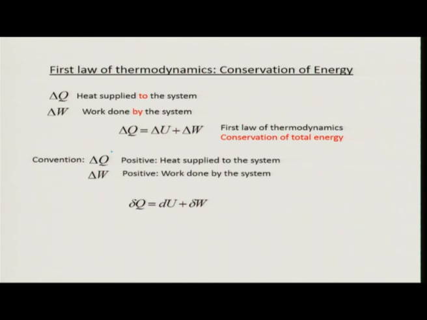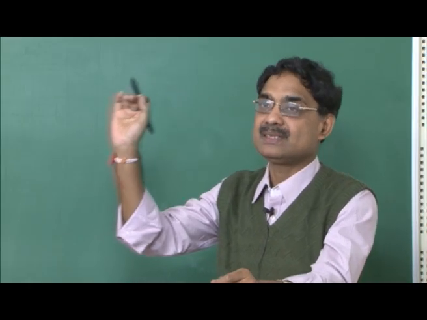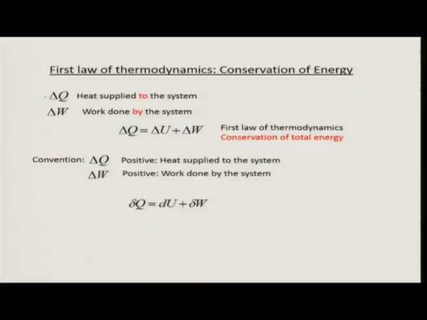That is why in one of the previous slides I said that I will be talking about both mechanical and thermal interactions, and then the system reaches equilibrium. I will deal with that particular system and do heat exchange or mechanical interaction in a very quasi-static way, so that I can always assume that the system is in equilibrium. So, delta Q is the heat supplied to the system, delta W is the work done by the system, and then the first law of thermodynamics says delta Q is equal to delta W plus this new quantity which is called delta U, that I will be calling the internal energy.